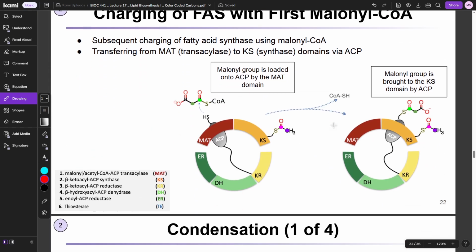And so from here, once we've transferred to this KS, this synthase site, which basically acts like a dock, what we do is we now start doing things with malonyl-CoA. So we take a malonyl-CoA, we attach the ACP to it and kick off this S-CoA group. So now we have this. And then this swings over, so that happens in the MAT site, and it swings over. And then we end up adding this to our chain.